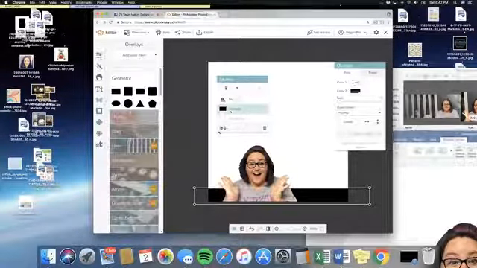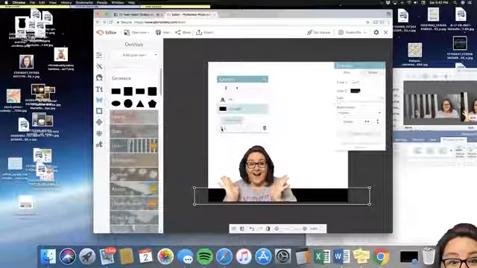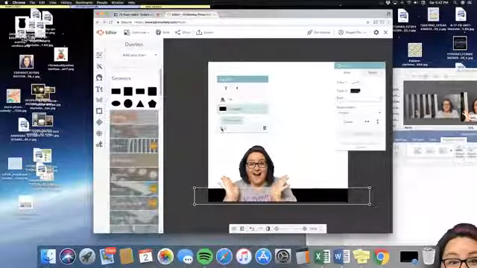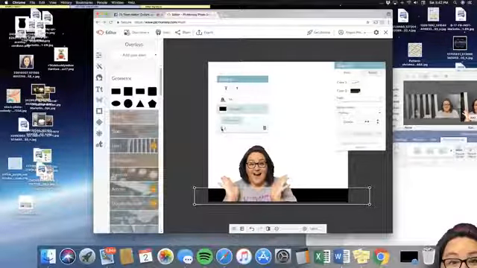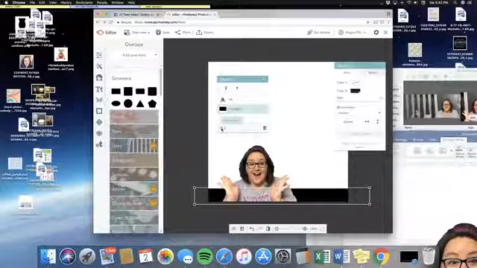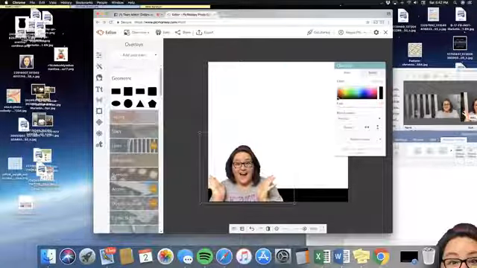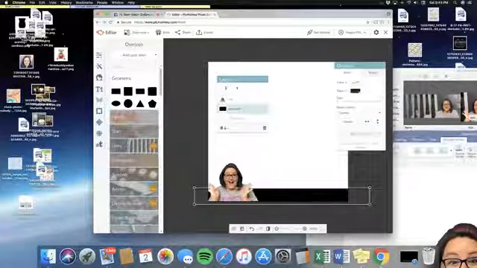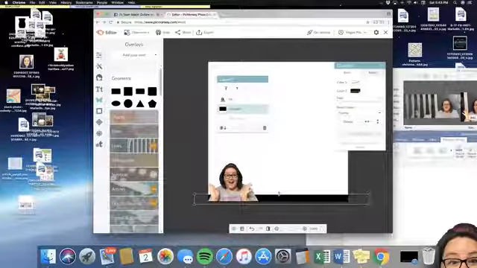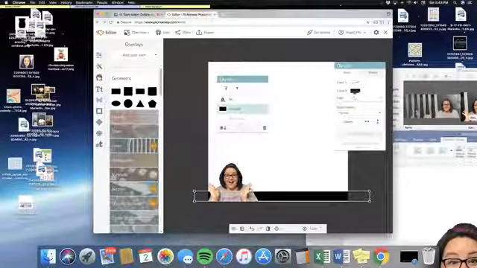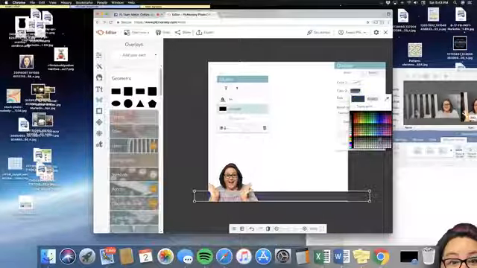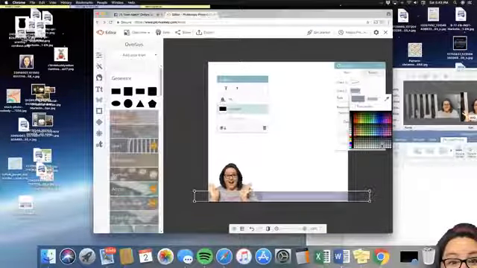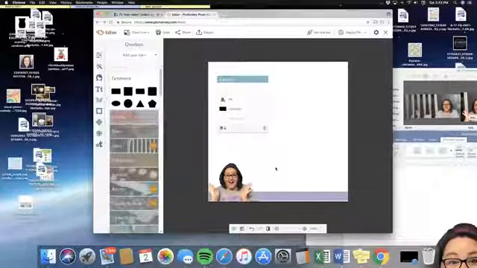And then once I'm done, if I were to hit flatten all, or flatten image, it makes it to where I no longer have layers. So if I were to hit flatten image, I cannot make any changes to me. I can't move me around. I can't resize me. I can't bring this down. I can't change this color to whatever I want it to be. I can't change any of this stuff. So that's just something to remember.